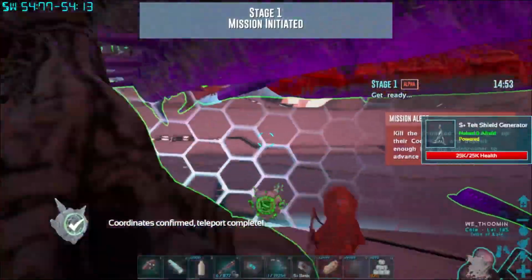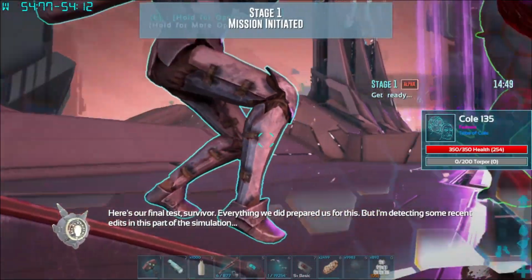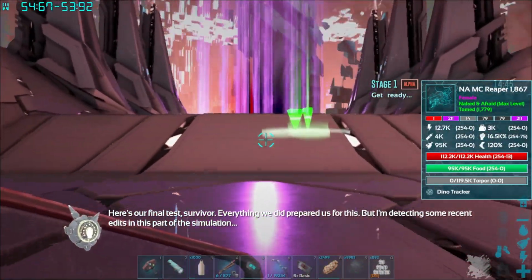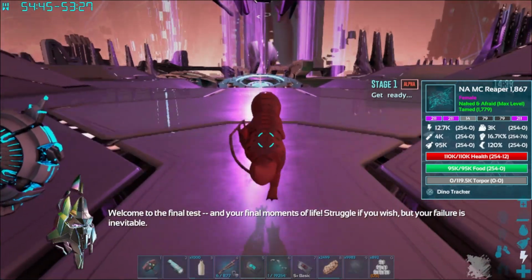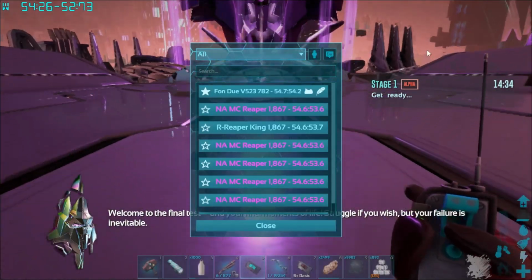Teleport complete. Here's our final test survivor. Everything we did prepared us for this. But I'm detecting some recent edits in this part of the simulation. Welcome to the final test, and your final moments of life. Struggle if you wish, but your failure is inevitable.